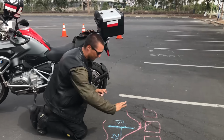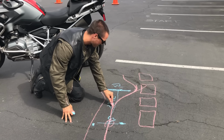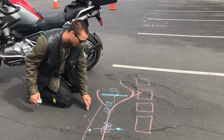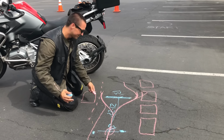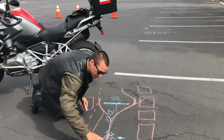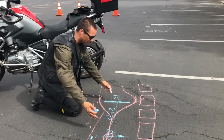So keep in mind, forget about the cars for a second. That was just one example. If you want to swerve to the left, do the same thing. You got to push really hard to the left, get yourself around it. But if this is another lane and there's a car right here, again, worst case scenario, this is the situation you're in. There's someone right behind you. You're going 30 miles per hour. This guy slams on their brake and you're pretty close.